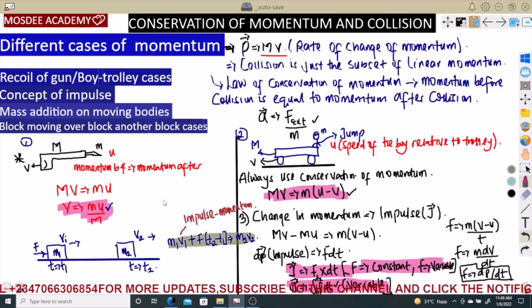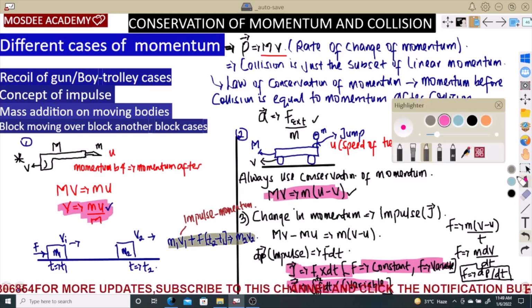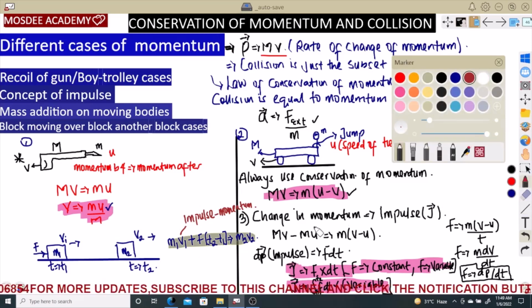Another thing you can also keep at the back of your mind: whenever you plot a graph of force against time, the area under the curve of the force-time graph is always equal to the change in momentum. So always keep that at the back of your mind, because the area of force times time is change in momentum, which we call impulse. And for illustration's sake, we can quickly draw that. Let me pick my pen and do that before we move to the next slide.